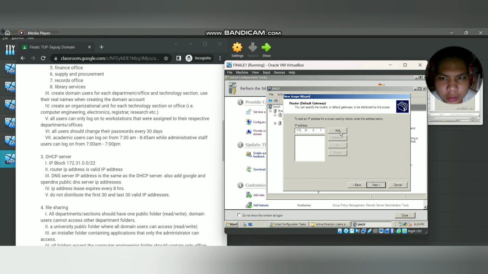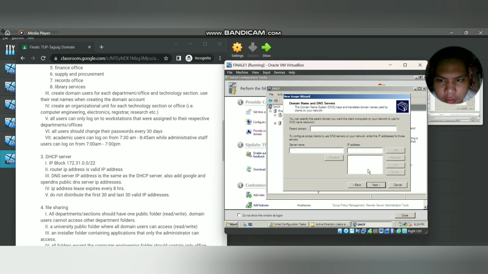So let's just add, then next. So input a few IP addresses here, including the 8.8.8.8 and the 8.8.4.4 IP address.